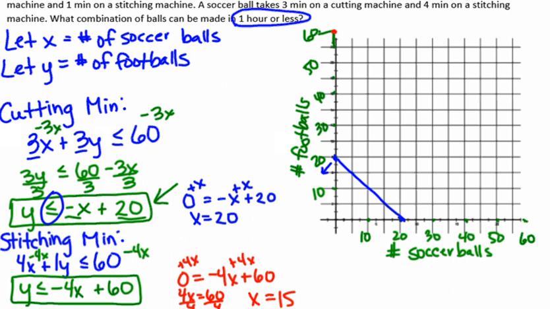So I can plot that here and connect those 2 as best I can to be straight. Again, your straight edge is very important. I don't have one with my marker on the smartboard, so it's a lot easier for you to be neat in your work. Again, that inequality is less than, so I want to be shading underneath of my red line. So I need to figure out what areas would be shared if I shade under the red and under the blue. That's going to be this shape here.